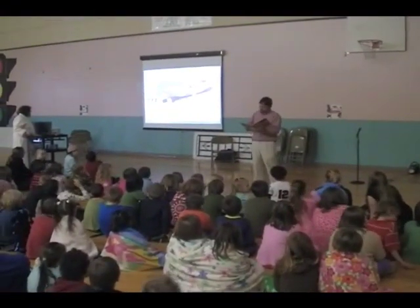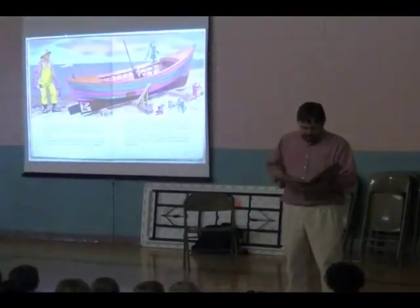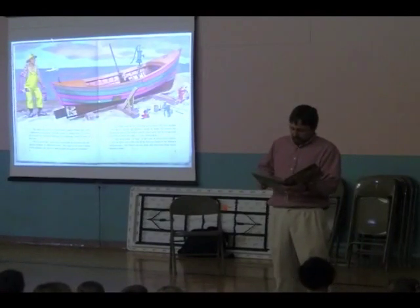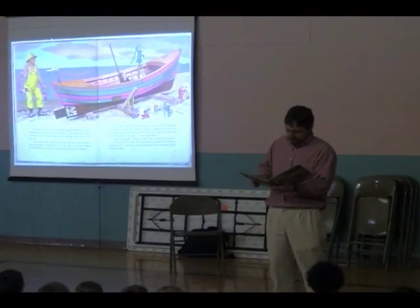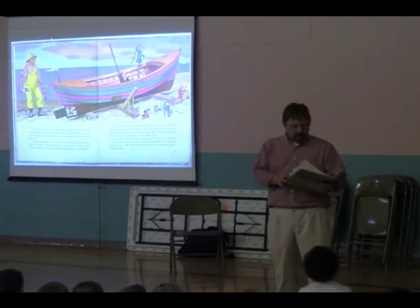Every time he does a paint job, he brings home the leftover paint and uses it on the Tidely Eider. "That pink plank," he says, "is the color of Ginny Poore's pantry, and the green one is the color of the floors and doors of Dr. Walden's waiting room." And then there's that tan porch and pink trim color from Captain Haskell's house.